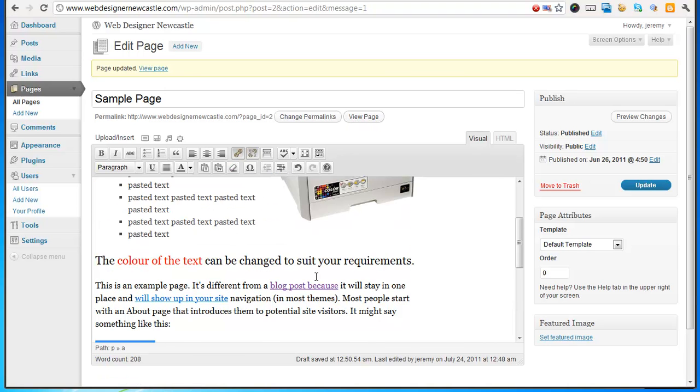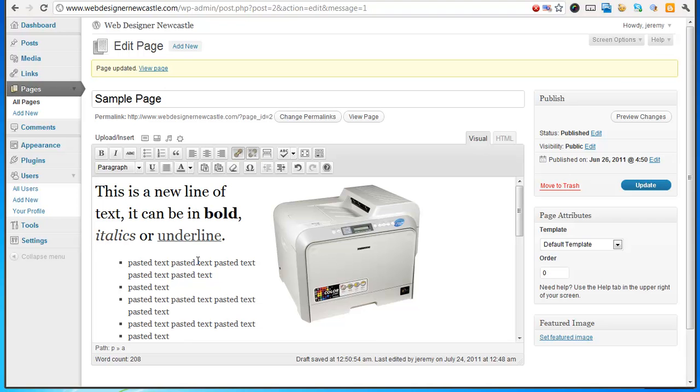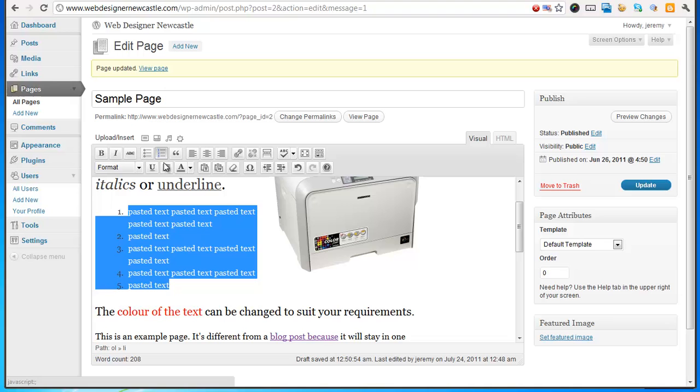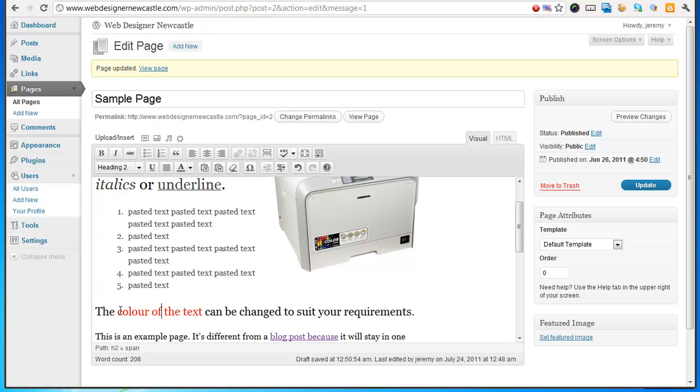The rest of the buttons on the toolbar are probably fairly self-explanatory. So you've got a numbered list. You can put a stroke through something. You can change the alignment of the text to the right, to the left, or centered.